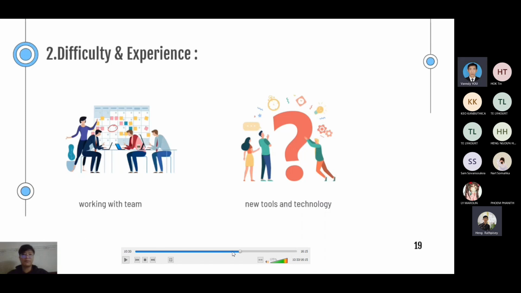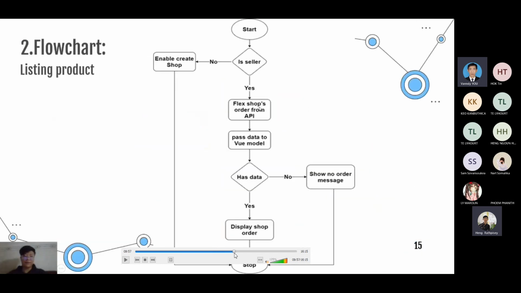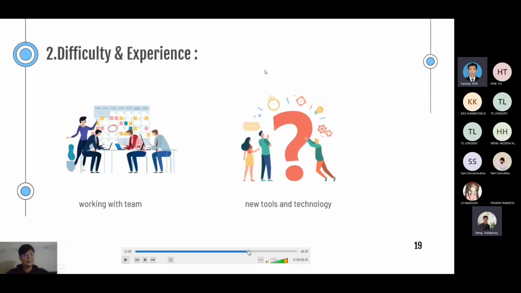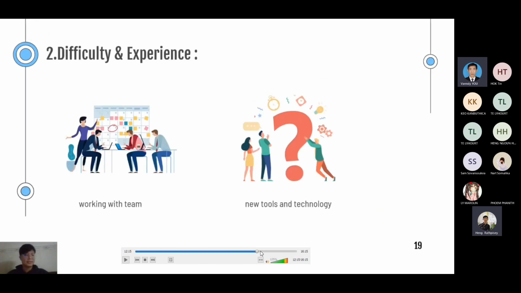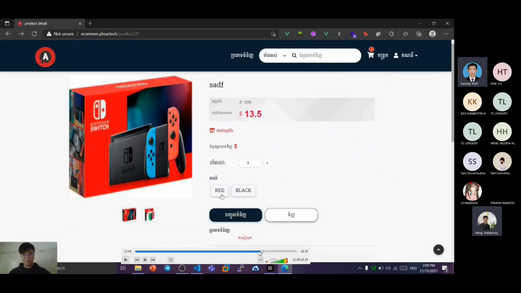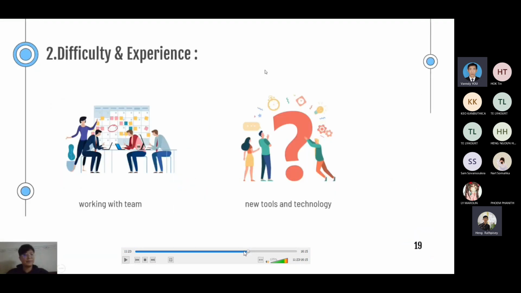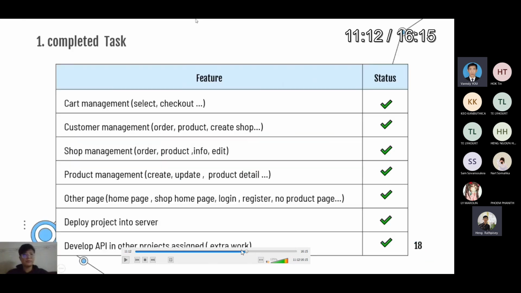I just want to comment about the slide complete task. I think the complete task part is very important, so that we can evaluate the tasks that you have done. But in the presentation, you simply skipped that slide and went directly to talk about the experience and the difficulty.